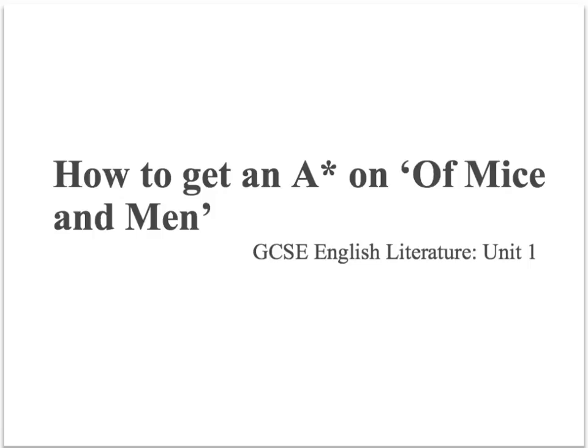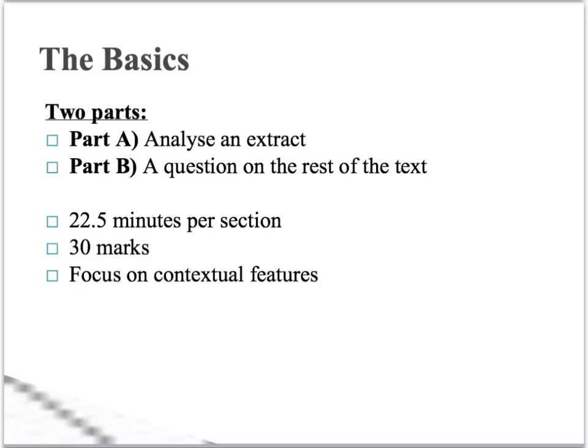This is focusing on the English Lit exam, the Unit 1 exam. Okay, so I'm sure you know the basics about this exam. It is in two parts. You've got your section A, whether that's Lord of the Flies or whatever other text you're doing, and Of Mice and Men will fall into section B of the exam. And within that section, your Of Mice and Men question is going to have two parts to it.